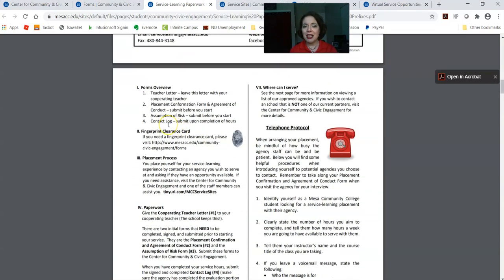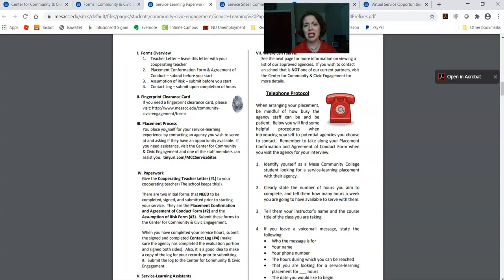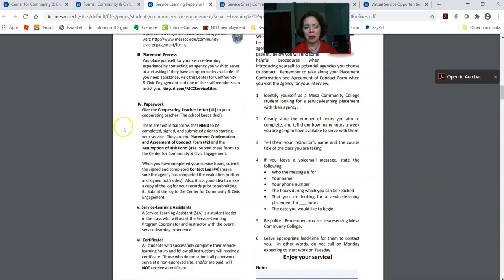So you're going to be submitting some forms that I'm going to be walking through. Some of the sites require a fingerprint clearance card, which I'll talk about more, yet we do have some information on our website about them. This first column really is any of the placement steps that you'll need to do in the paperwork. So everything that I'm going to cover, if you're like, "What did she say?" you can refer back to this page and this column, and it should give you guidance that you could read as far as, again, everything that I'm saying.